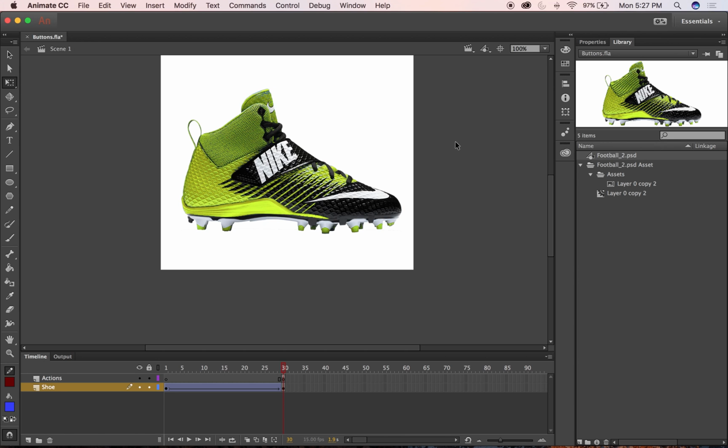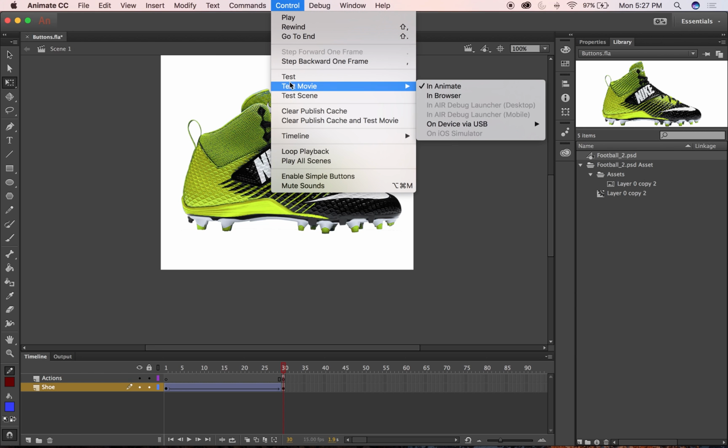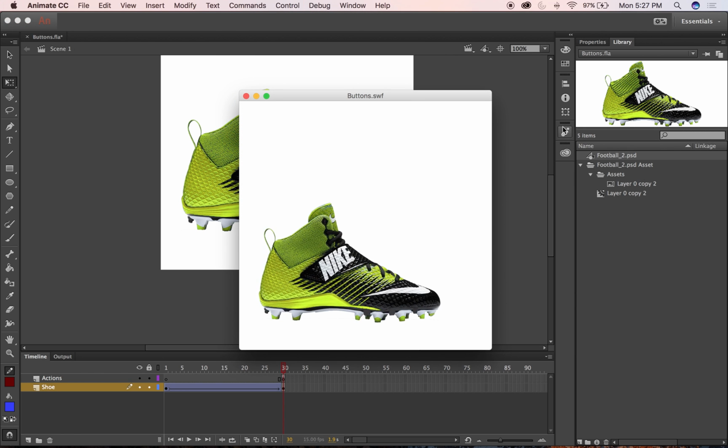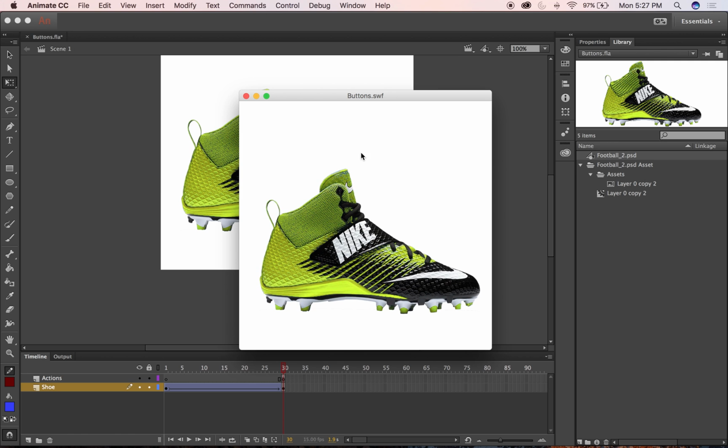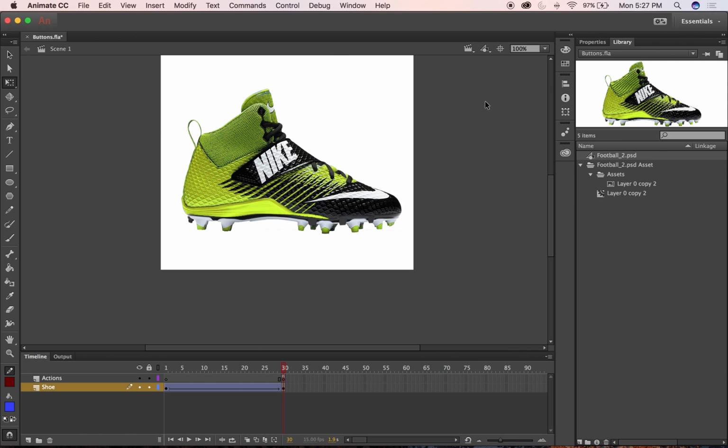That's not going to affect my action whatsoever because my action here in this case is essentially applied to frame 30. So whatever's happening at frame 30 is going to stop no matter what. So I'll try it again and just see it with the newer animation. It's a little bit lower this time, so that's perfect. Okay.